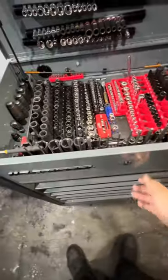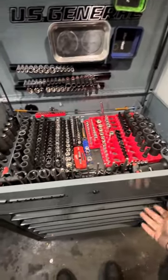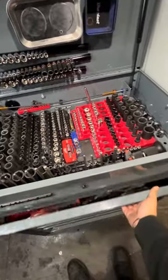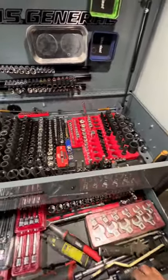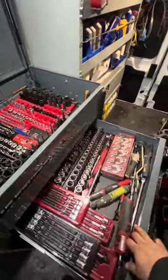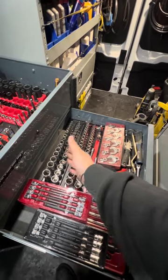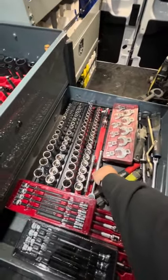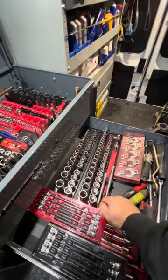Up here are my pry bars from long to small, and a bunch more ratchets in miscellaneous brands — mainly GearWrench or Icon. The reason I have it locked is because when I drive around I can lock so the drawers don't come sliding out. These drawers also have a latch system — I left these on since I drive around and don't want them opening up. Here's the Tekton skip set — metric and standard as well as the ratchet. The ratchet is one of my go-to's, as is the GearWrench one. They're both pretty evenly used; one has the locking head and soft grip, the other is regular grip.